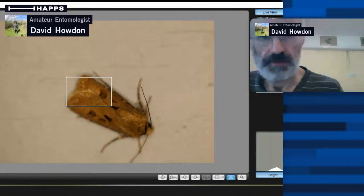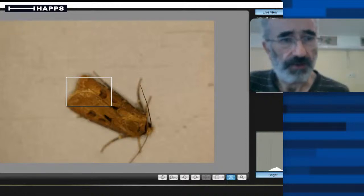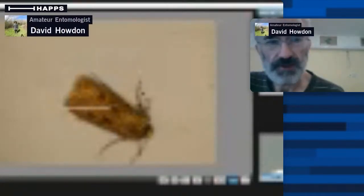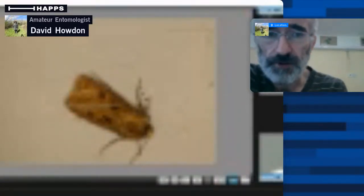I'll put the application up for you so you can see what it is. Not sure how the image quality is coming through here. Hello, Georgia from Ann Arbor. Do let me know what the image quality is like. I'm getting warnings about poor signal strength, so it may be this is not good enough to work, but let me know.